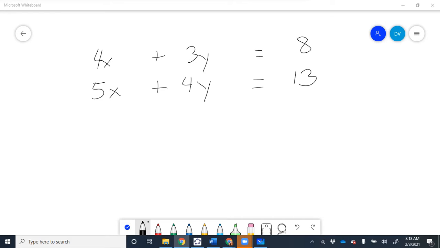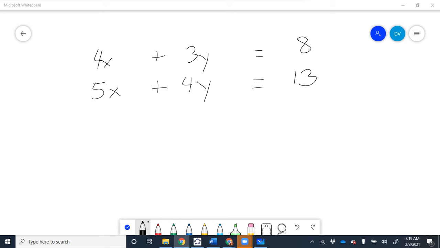This is the equation that we had on DESMOS, and I asked you all to show your work and to show it using elimination. I know a lot of you, or some of you, did these on IXL, but you may have used a graph or a web app or something like that. Those are good to use, but if you don't show your work on a test, you won't get any credit.